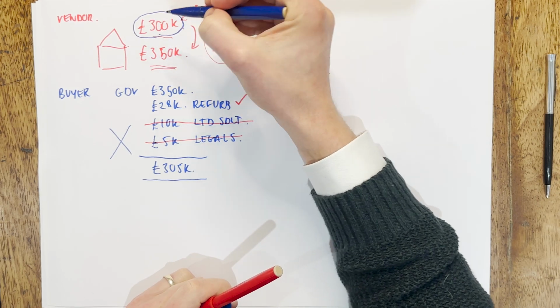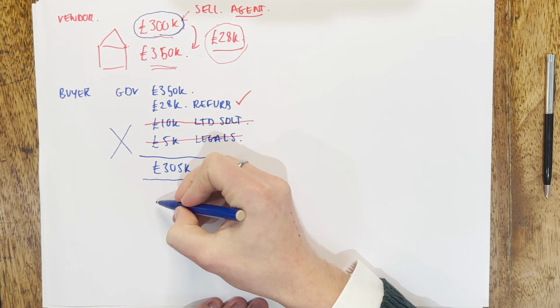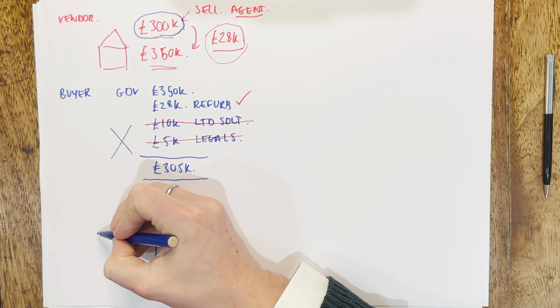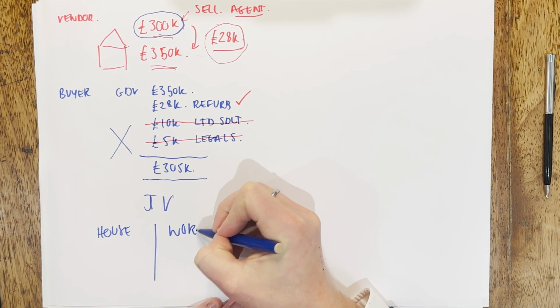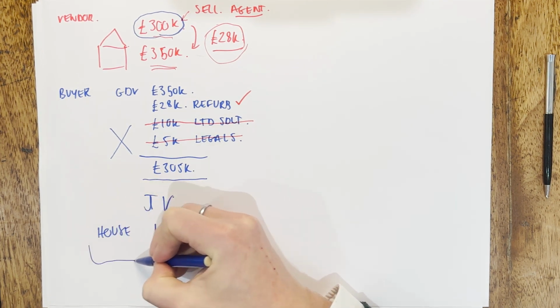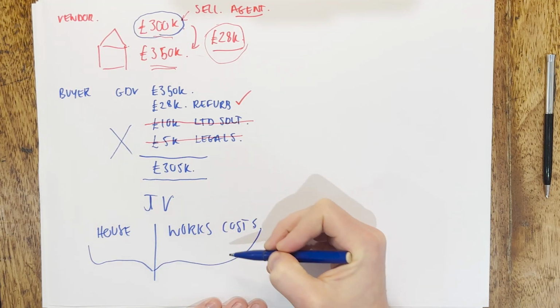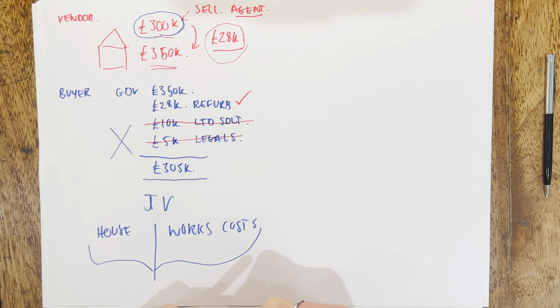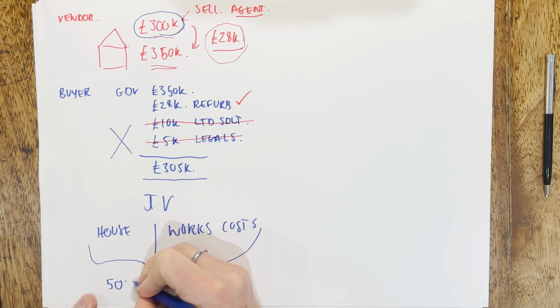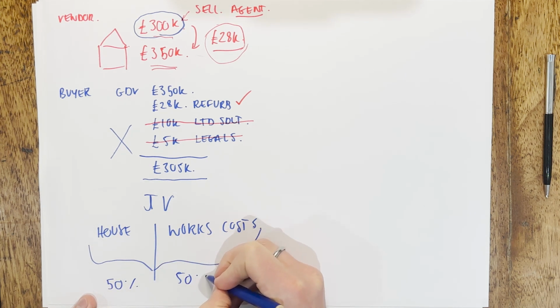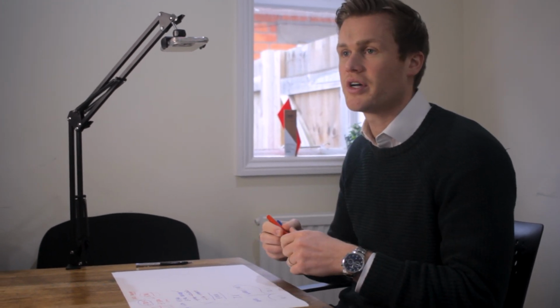So for this example, we've locked in £300,000 worth of value. So in the joint venture, the vendor puts in the house and we put in the works costs. Once you add these two up together, you end up with the total costs and then you end up with a profit that you can deduct off your total costs, and that is split 50%, 50% each way. And I know what you're thinking, it's quite a small project or it might be large if you're not doing these, but what we're aiming to do is provide a solution. So let me run you through the exact numbers.